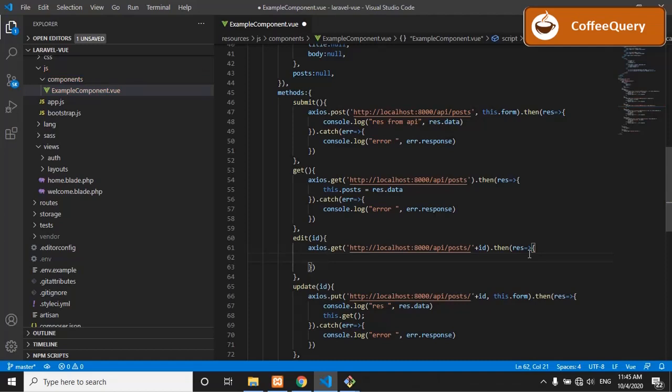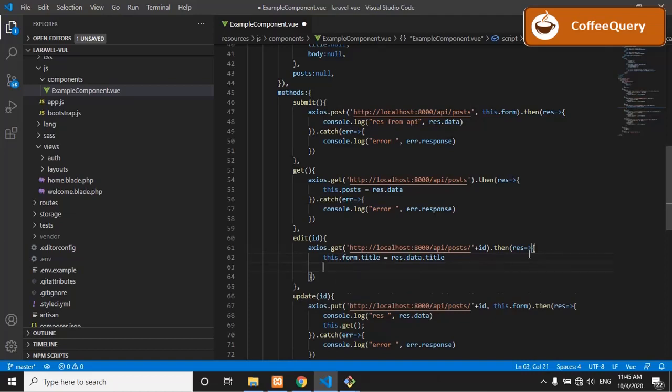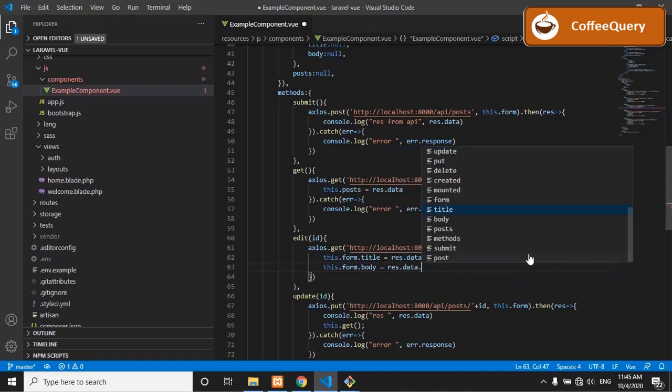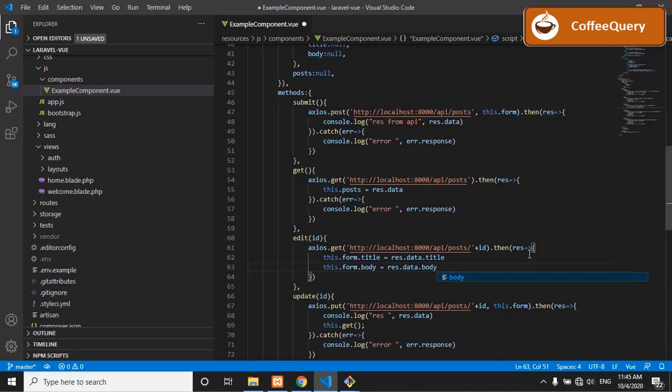When we receive the response we want to initialize the form. This dot form dot title is equal to response dot data dot title. Same thing for this dot form dot body is equal to response dot data dot body.